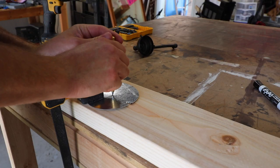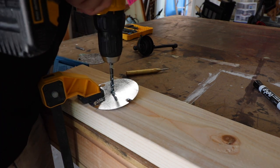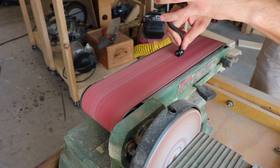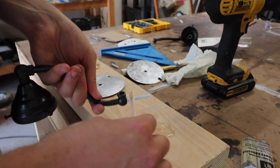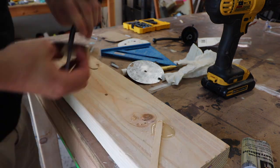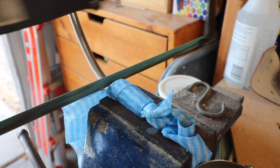My plan for mounting these onto the cabinet was to use a half-inch electrical box — it was made for ceiling fans but I thought it would work great if I could paint it up and epoxy the lamp heads onto it. I tried that and unfortunately it didn't work out so well and they fell right off.